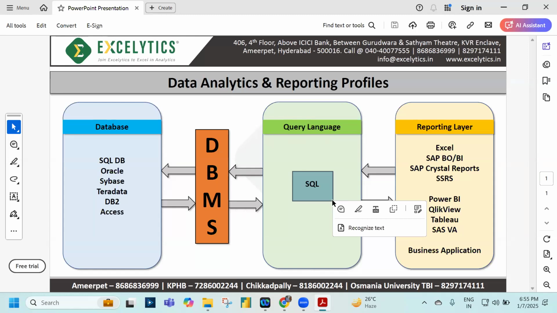So SQL is again a very important language if you want to interact with any of the database servers to extract the data. That is what we are going to do. So why is SQL needed? If you want to interact with the database, the SQL language is needed. Let me keep it simple for you to understand SQL in a bit easier way.